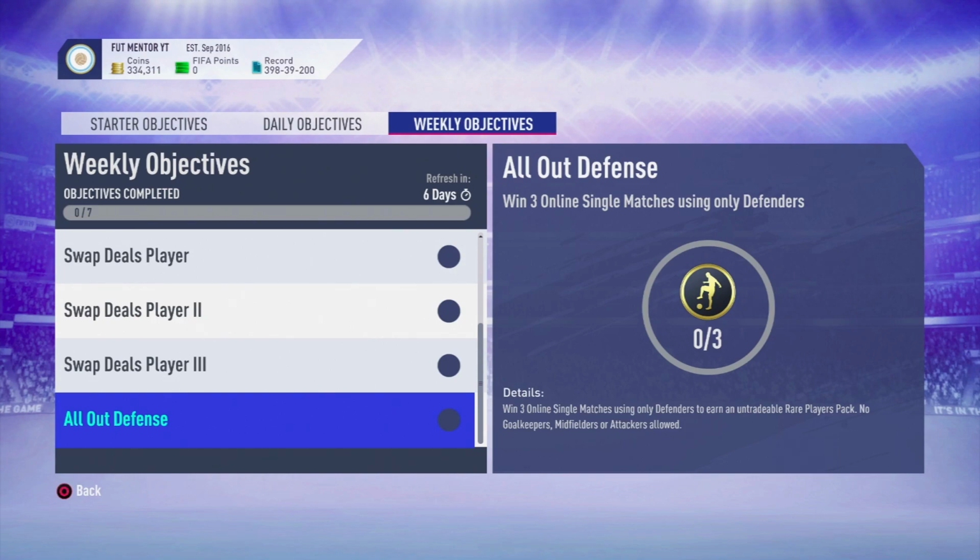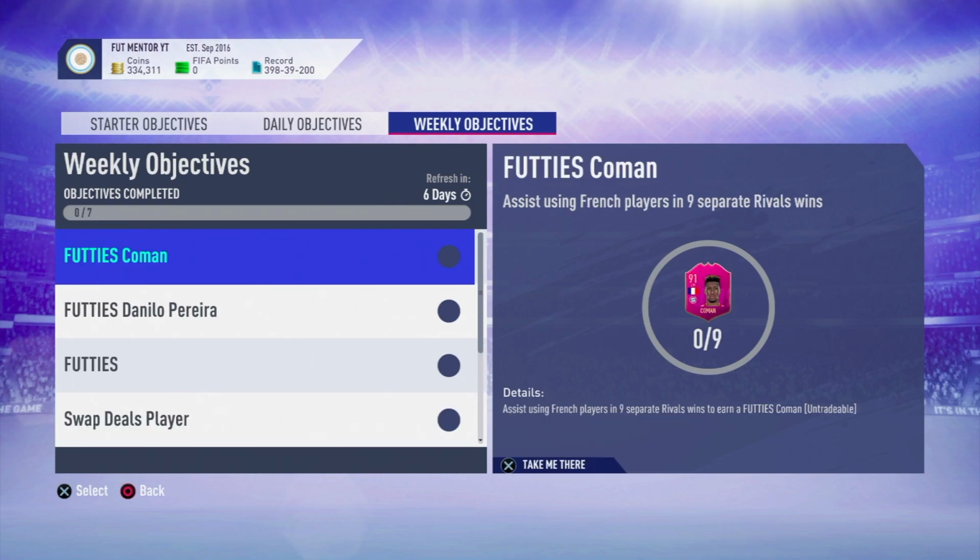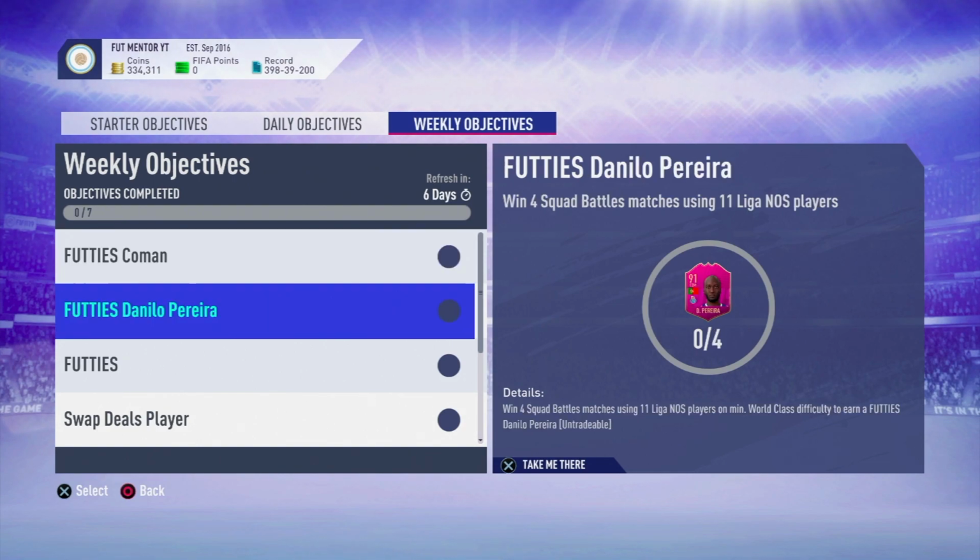So FUTTIES Coman first, you do need to assist using French players in 9 separate Division Rivals wins. So that's not really too hard. I mean, for 9 games to get this amazing card, I think this is one of the weekly objectives that we can say is worth it. For example, for the Pereira, if it was going to be these 9 games, then of course it wouldn't be worth it. We are going to get into that in a second.